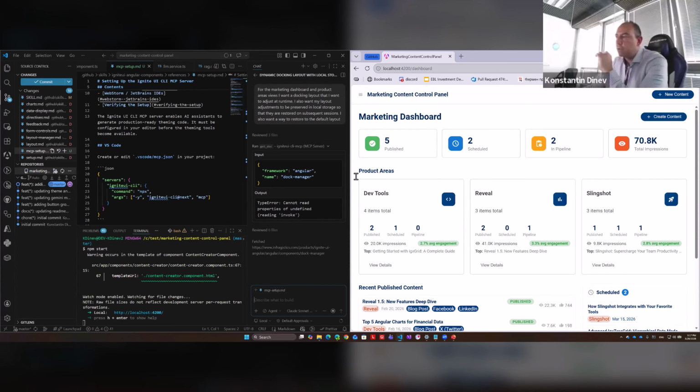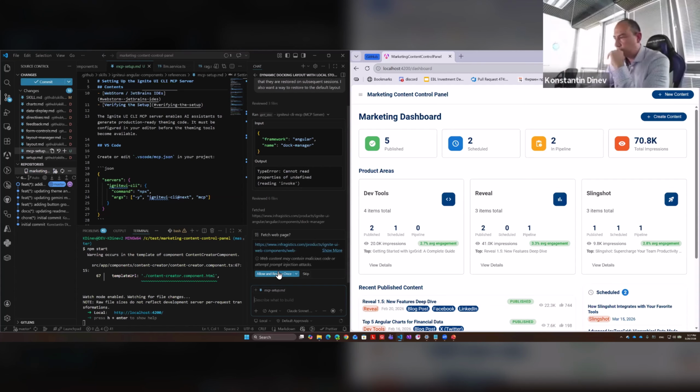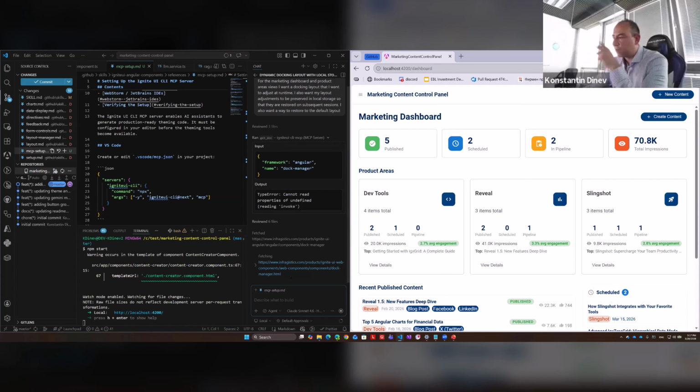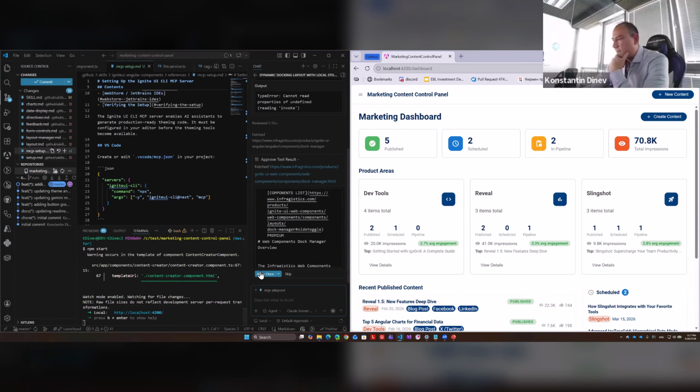So it's asking to go directly into the online documentation now to extract additional content. I could have let it run on autopilot so it doesn't ask me every time.